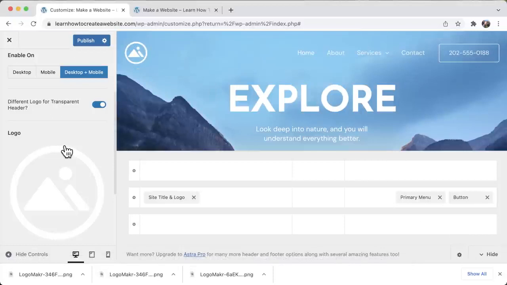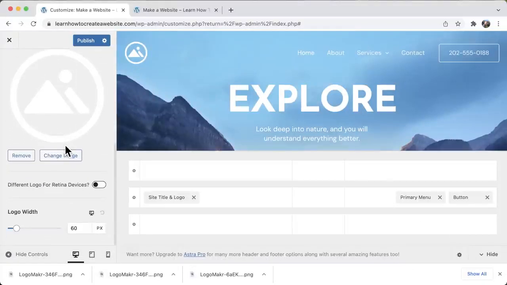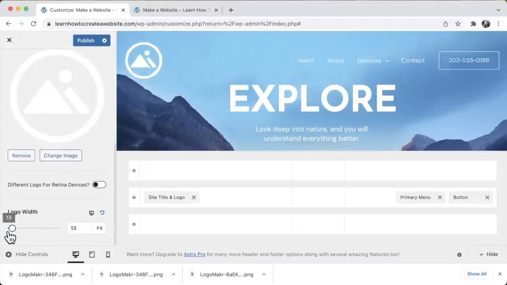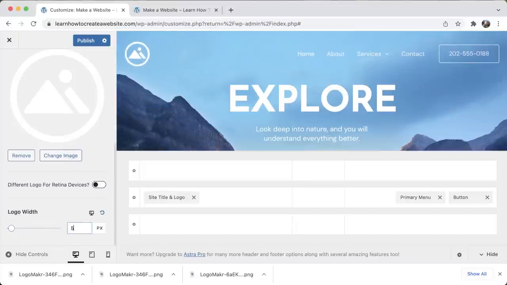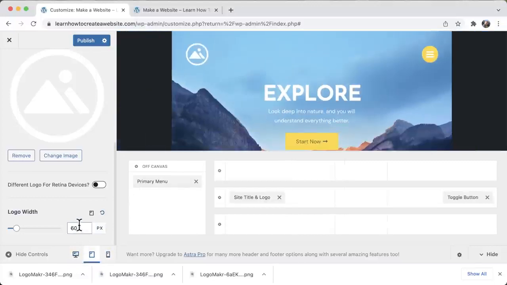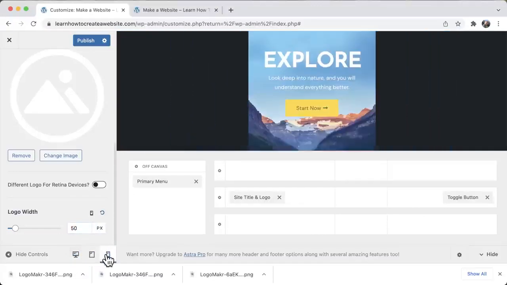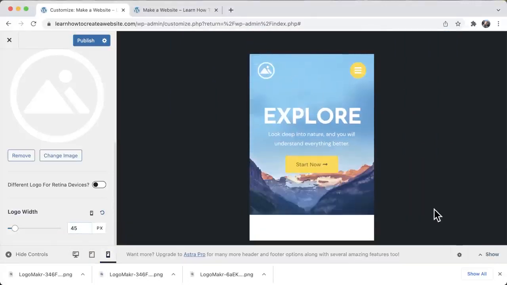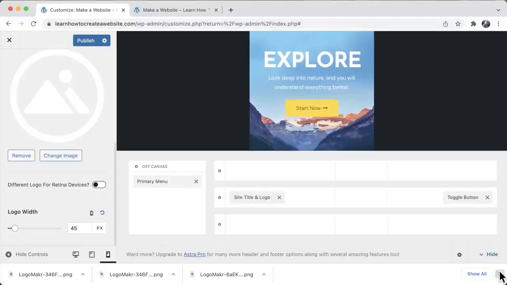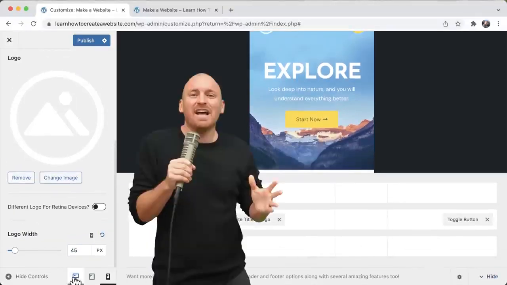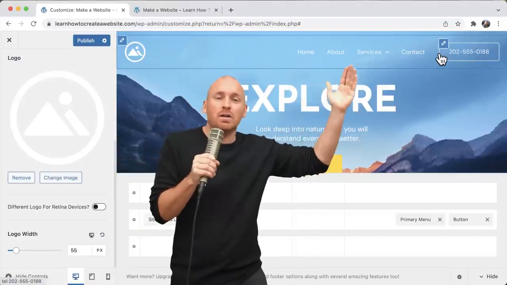After that, we can adjust the size by scrolling down and changing the width of this logo. For the desktop version, I want to put in 55. And just like on Elementor, we have these different responsive modes here. So we can just click on the tablet and we can change the logo size just for the tablet by putting in something like 50. And we can also do the same thing for mobile by just clicking on it and putting in something like 45. We can hide this right here to preview it, and we can see it's perfect, and we can re-show this.